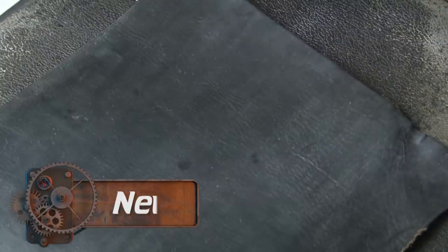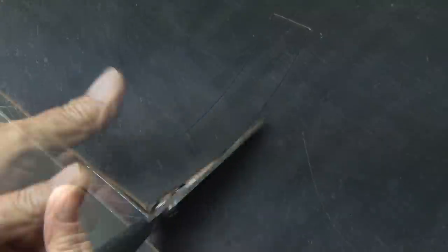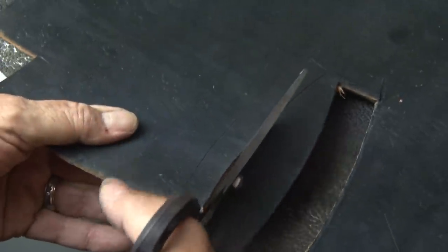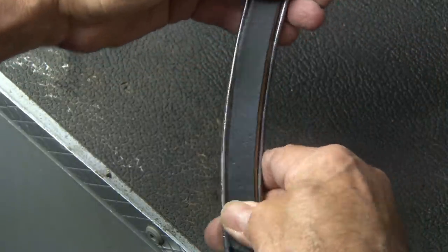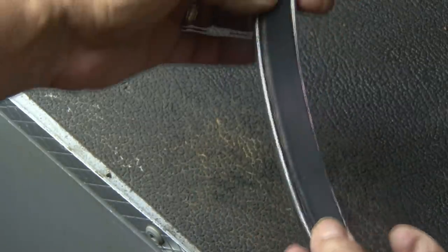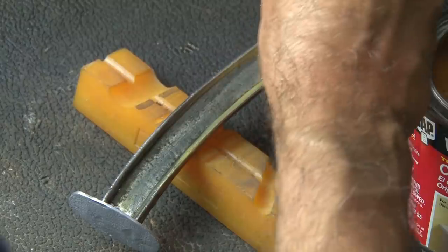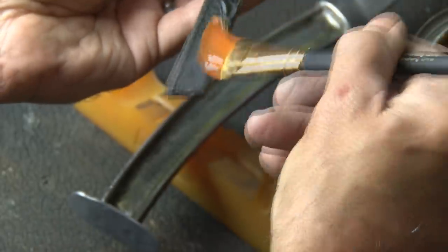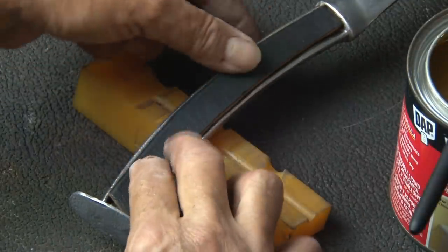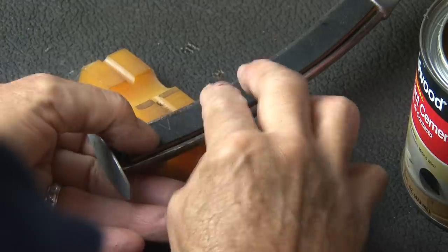Now it's time for the handle grip. For the base of the handle, I'm going to be using a piece of leather. I'll trace out the hatchet handle over the leather, then cut out each piece, trimming it a little tight on the inside so it fits in the handle inset and not over the edges around the handle. Once I've got both pieces cut out and trimmed nicely, I'll double check for fit. Then it's just a matter of securing the leather onto the handle using regular contact cement — applying some liberally onto the metal part of the hatchet handle and also onto the leather pieces, then letting them dry.